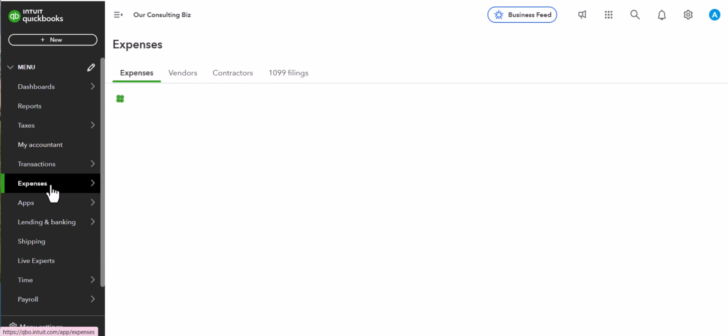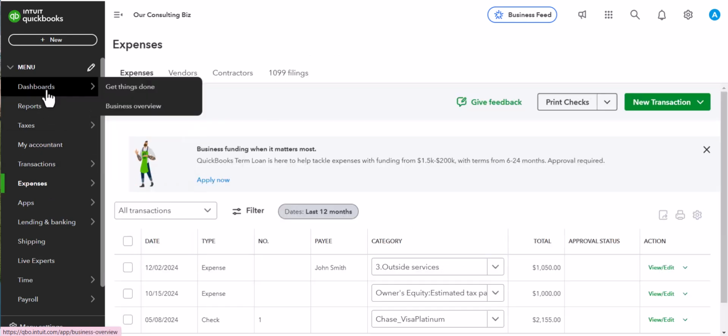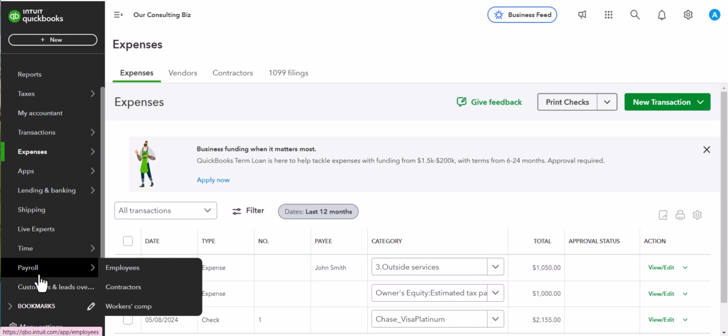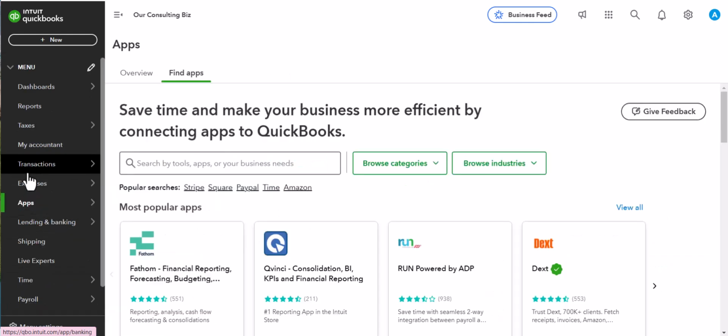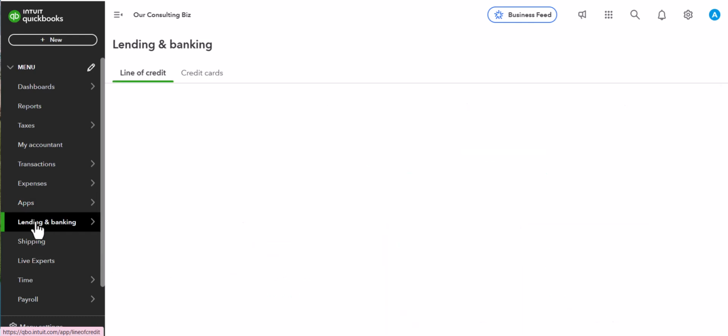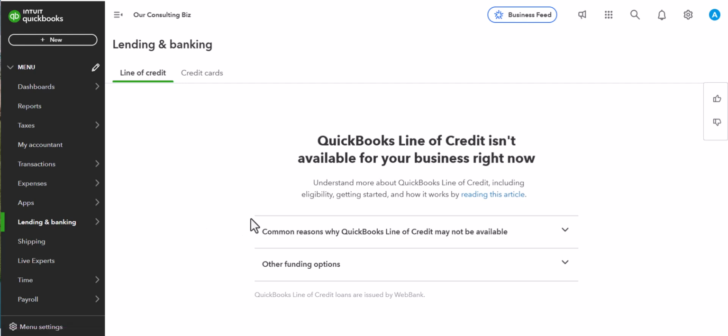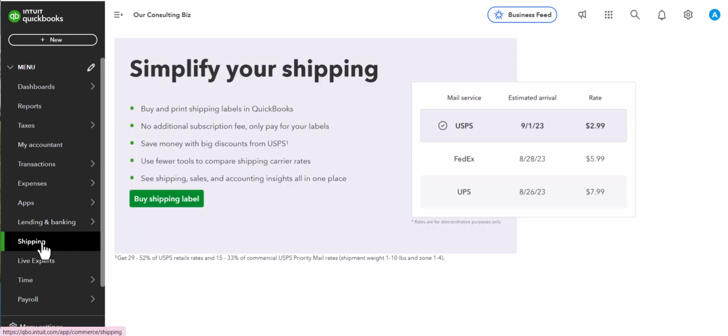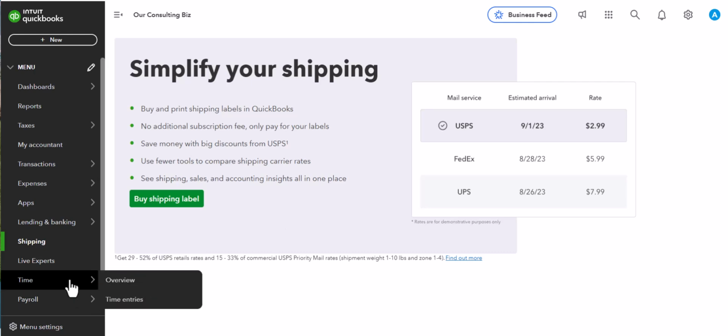Do they want access to expenses? Absolutely. Now comes information they don't need. Do they need access to apps? Well, no, because you can't connect apps or you're limited on connections. So we don't want to see that. Do we need to see access to other ways that Intuit QuickBooks is selling to your clients? Not necessarily, especially if we don't want them to be seeing areas like get lines of credit or credit cards. Do they have access to shipping? Yes. Do they need it right now? Most likely not. Let's go ahead and remove that.